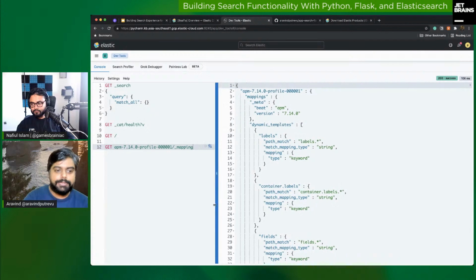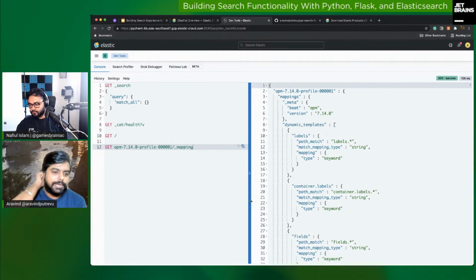So I think I just ran the cat health API and also took a sample index that is already there and am trying to show the mappings here. Nothing much. I'm just trying to explain how the data is ingested, if it got ingested, how the fields are assumed and what data types are created. So in this session, I'm not going to deep dive into mapping, how to do mapping, etc. But I'm going to show you this so that you don't operate blind. It's very important that you create a mapping that works.